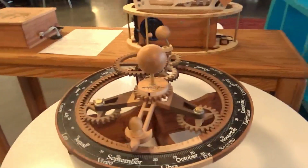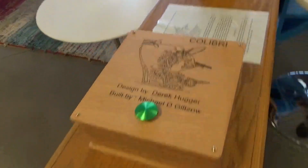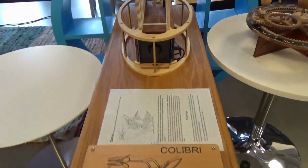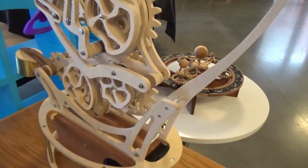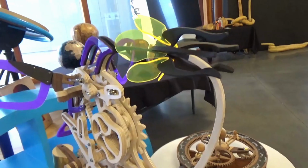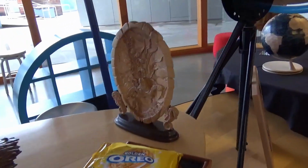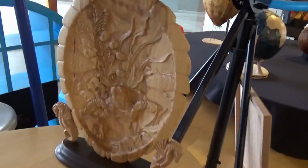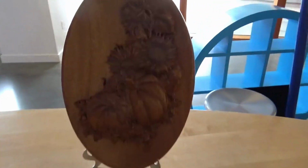If you're coming out to the show today to see this, these folks are featured artists, and there's so many of them that they didn't want to have just one. They wanted to feature the entire group, so a good portion of the folks put in some pieces to show the range of the CNC creations here. Everything from trays to plaques to figures, plaques with a squirrel and a pumpkin, CNC carved baseball.